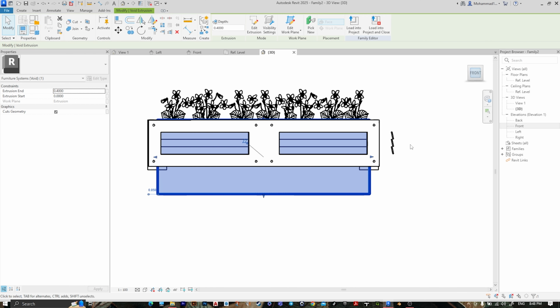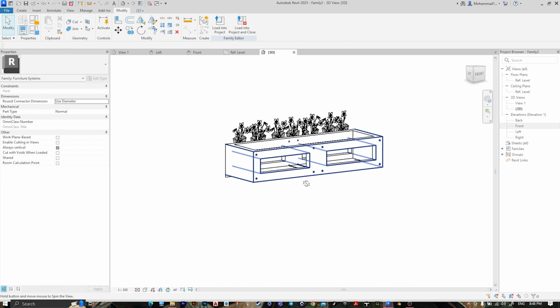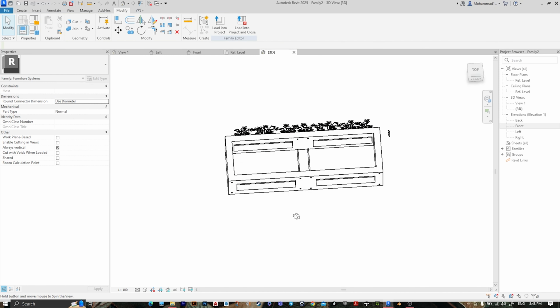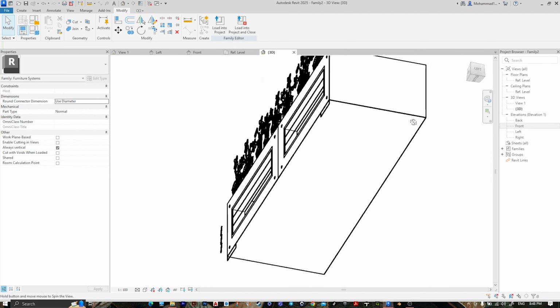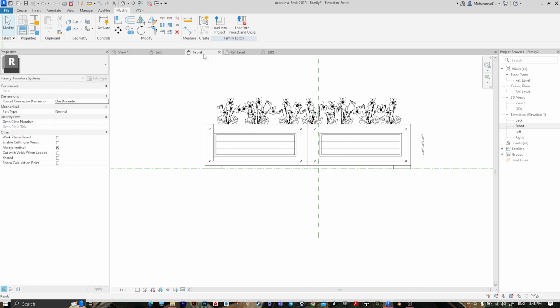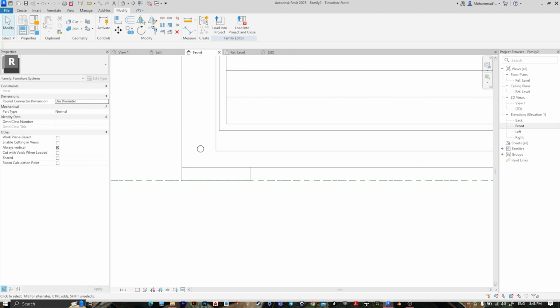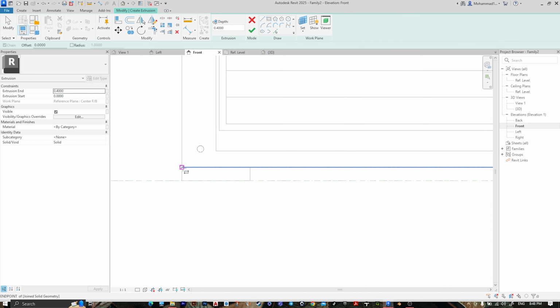Go to Front. Create Extrusion, Rectangle.